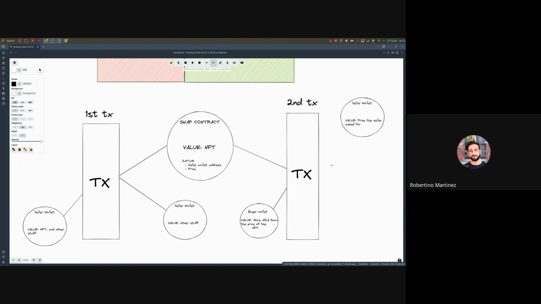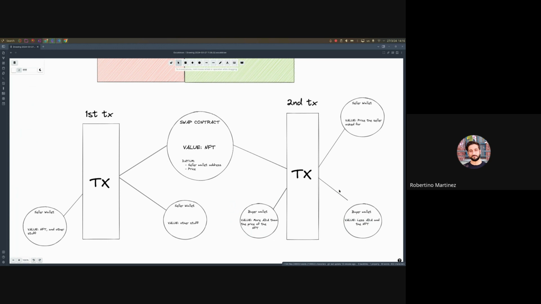And let's see, let's open this, trace this. And another UTXO for himself or herself that now has less ADA, because it paid for whatever was sent to the seller wallet, and the NFT.